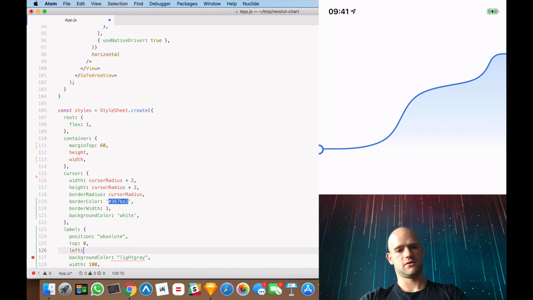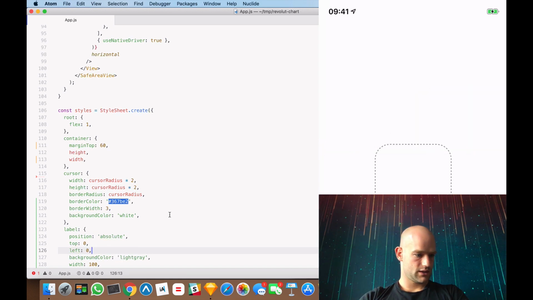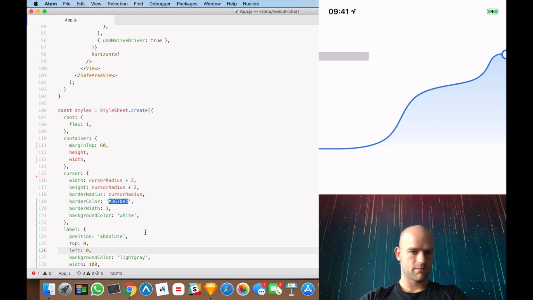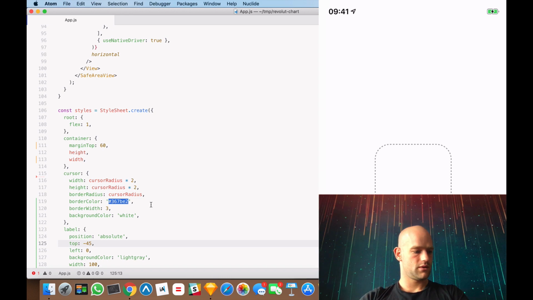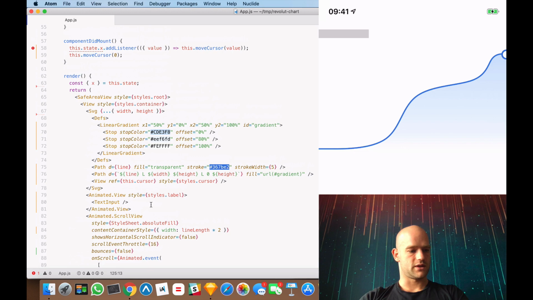Top 0, left 0. Okay, and maybe I'm gonna put it a bit higher, so minus 45. Okay, perfect. Now we're gonna need to slide this view along with the cursor.